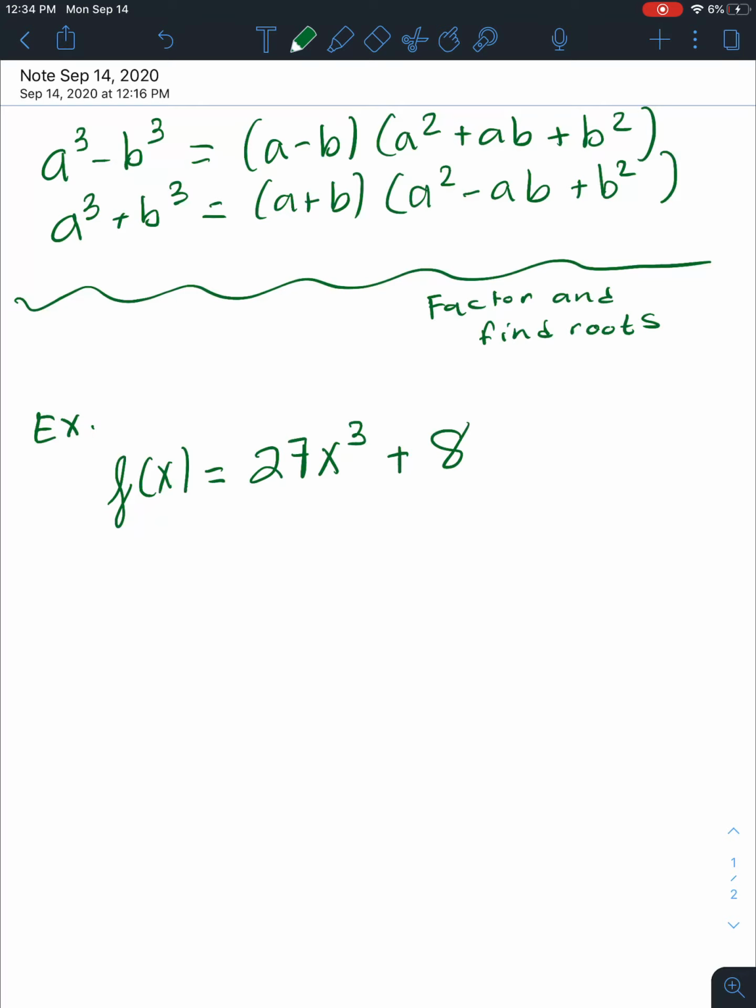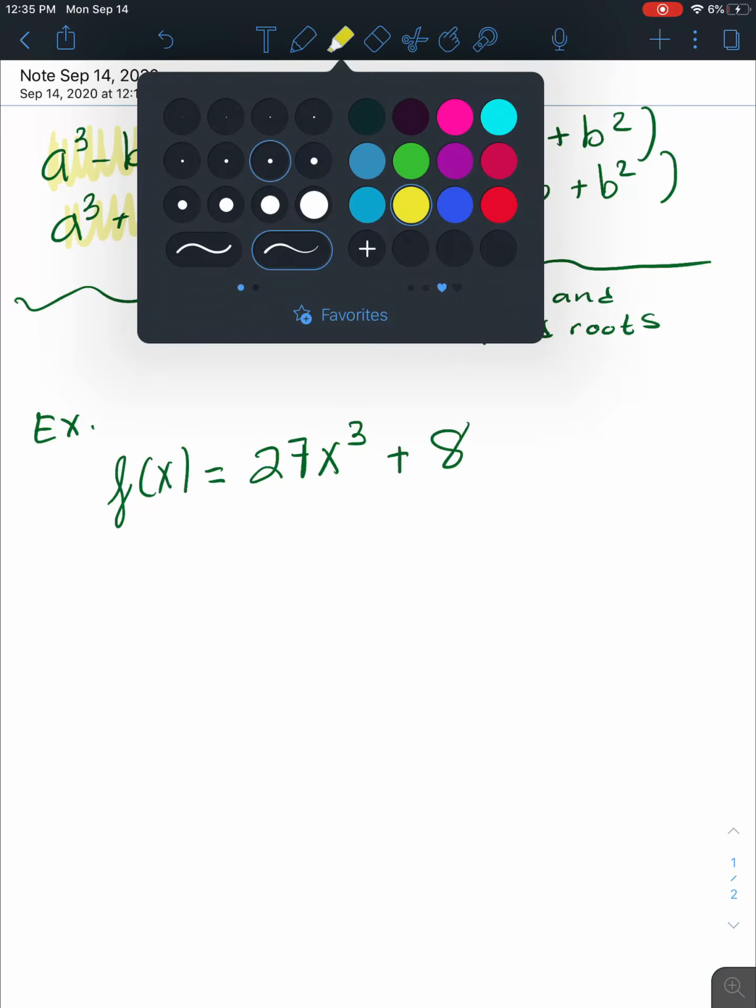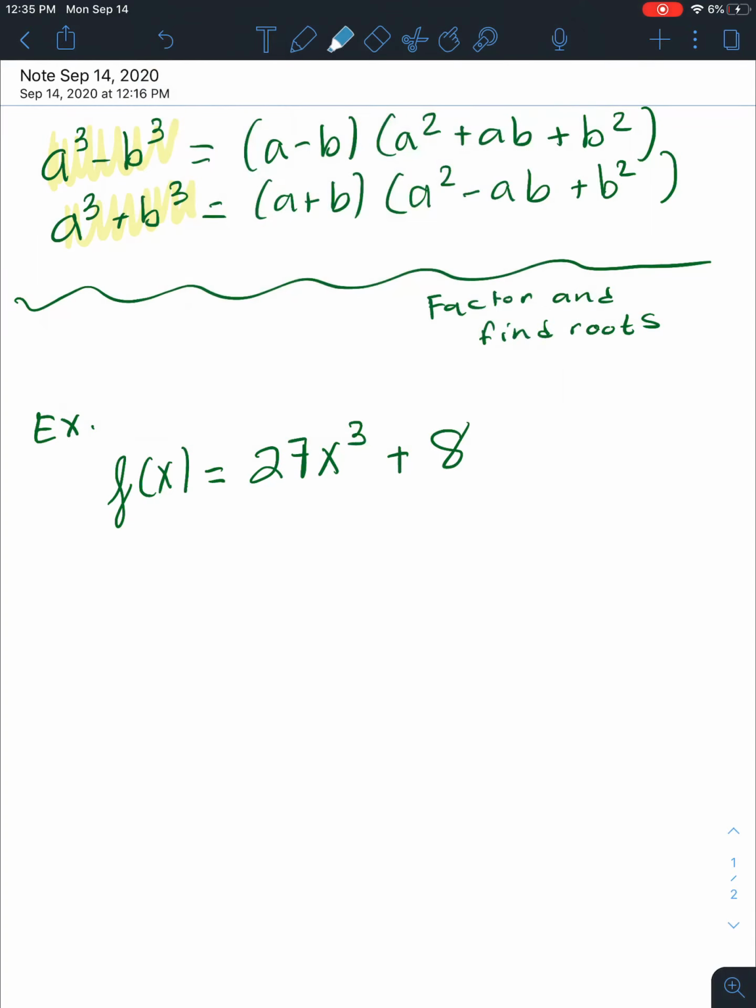Today we're going to be factoring a polynomial, and sometimes there are polynomials in a certain form that have a certain pattern. So if you look today, we're going to look at the difference of cubes and the sum of cubes. And whenever we have a polynomial that is presented in either of those forms, we are able to factor it in this way. And you will see that if it's a difference of cubes, your answer will look like this. If it's a sum of cubes, your answer will look like that.